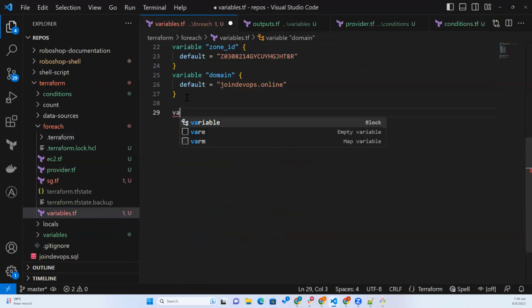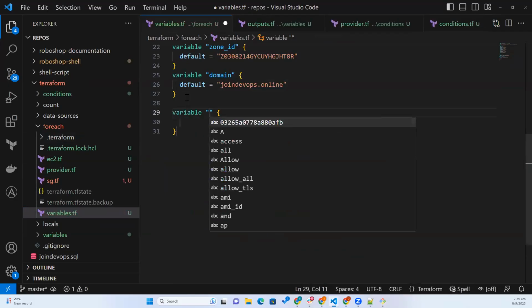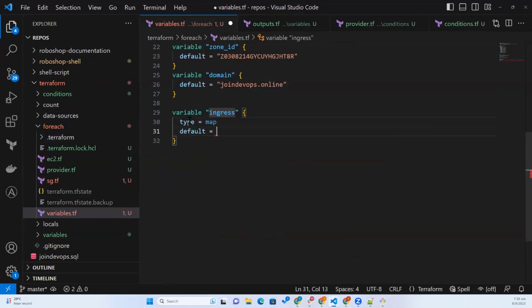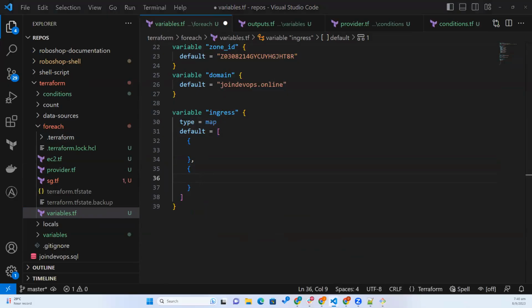So I'm going to create variable and then ingress, type equal to map and then default. So this one, what is the type here? So this is, sorry, this is list actually.